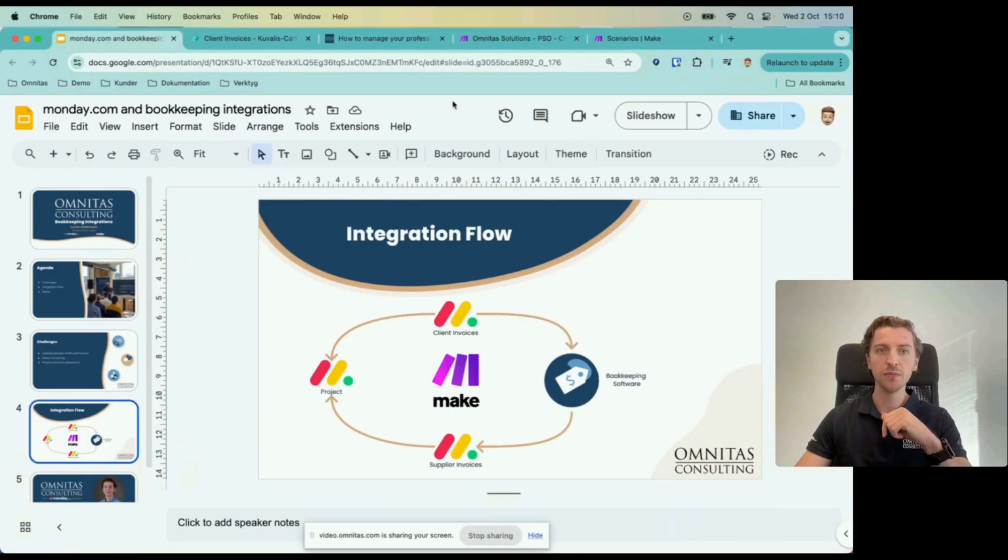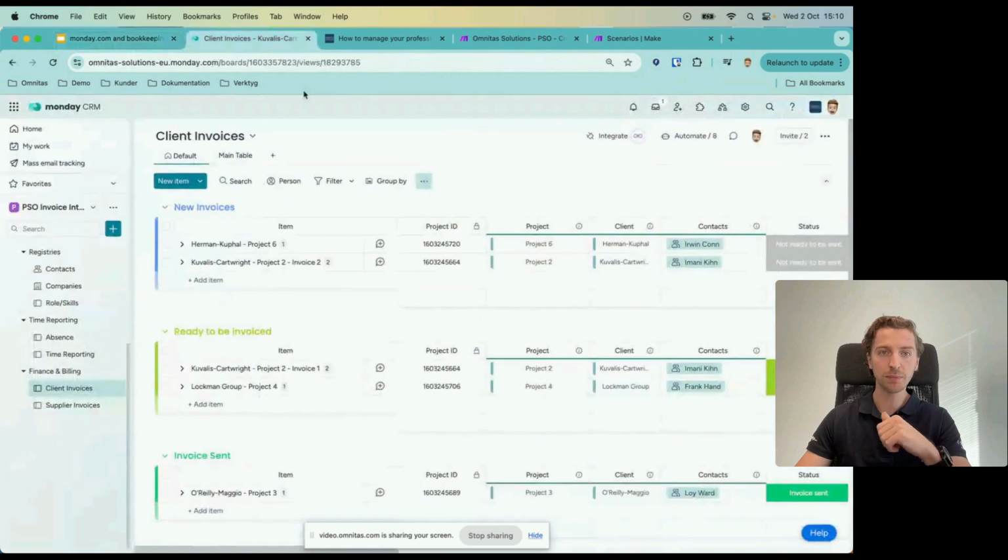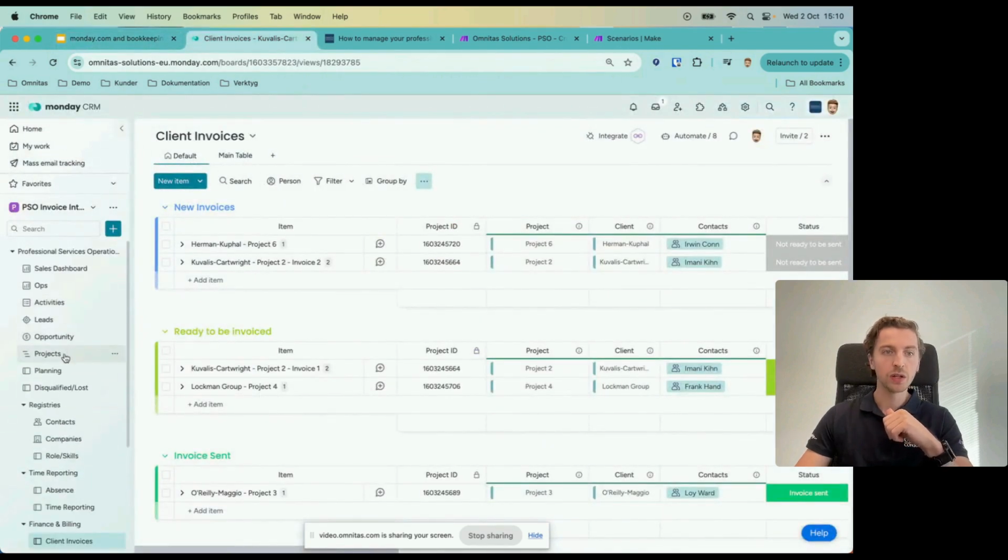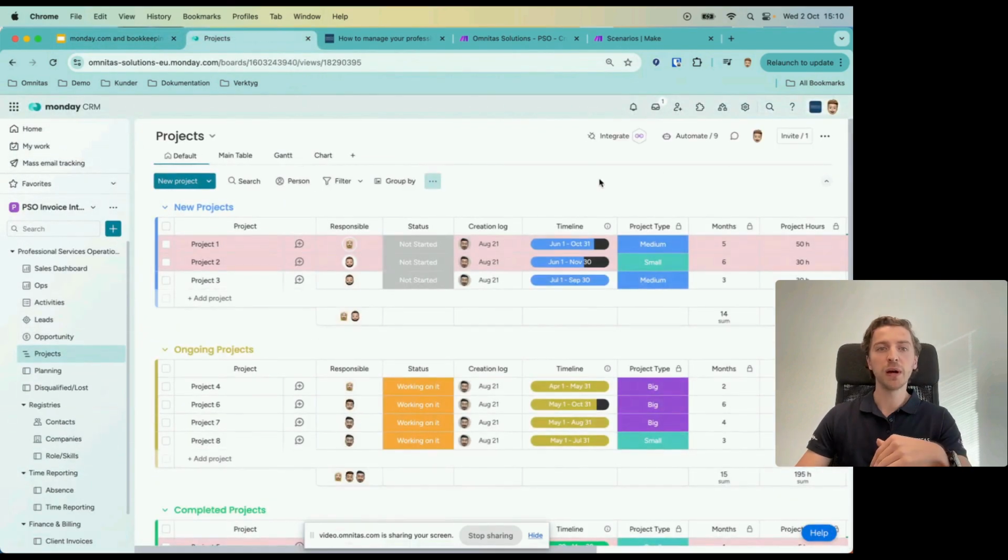So let's move into the example. First, a fair mention about what we're going to look at as part of the demo. The demo is built into partly the PSO product that we have, which is a ready to use professional services suite. Today we're just going to very briefly go through the basics of it, but it contains a lot of other good pieces.